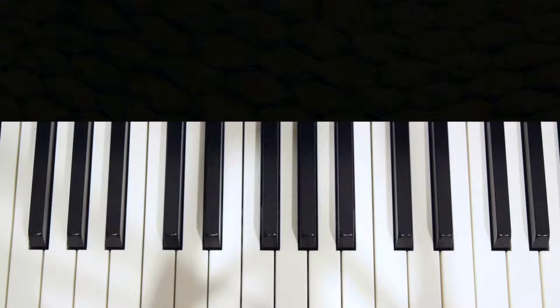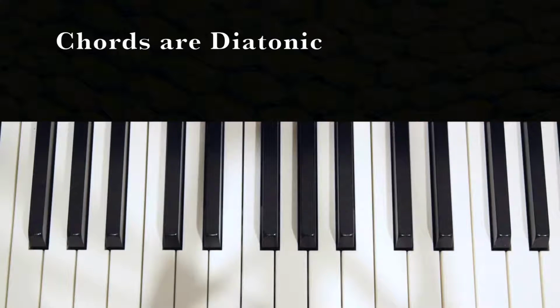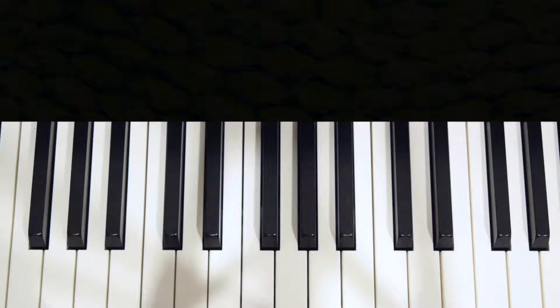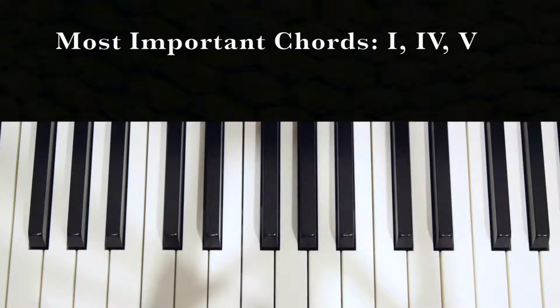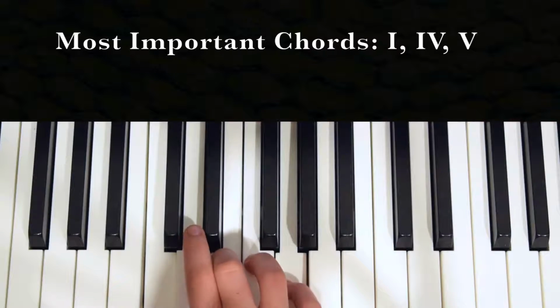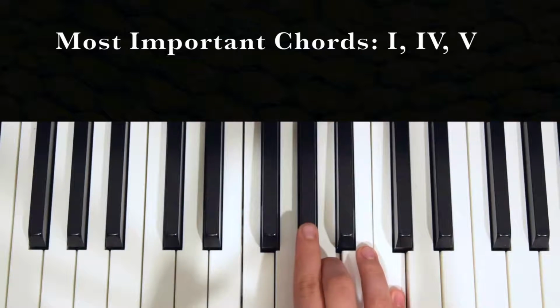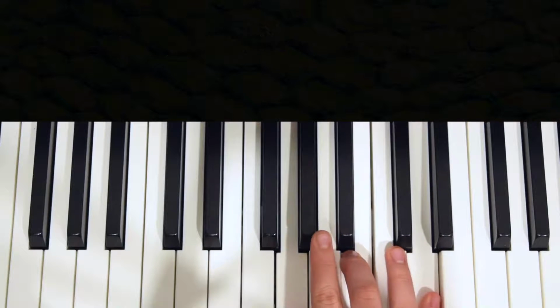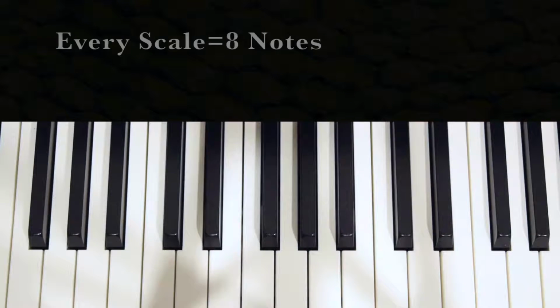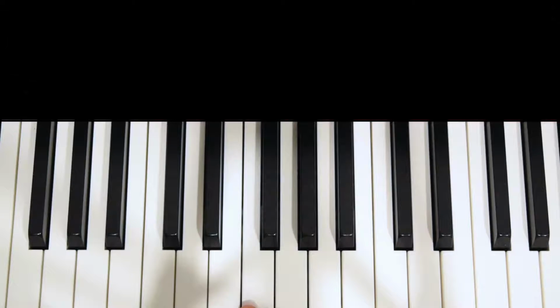Now I've explained why different notes of a chord sound good together, but why do different chords sound good together? One of the main things that allows certain chords to fit together is that they're diatonic. Every note played in each chord is part of the key of a song or a certain scale. The most important chords, however, are I, the root chord, IV, the fourth, and V, the fifth. So let's look at the C major scale. The scale is lined up so there are 8 notes between middle C and high C, which leaves F and G in the middle.